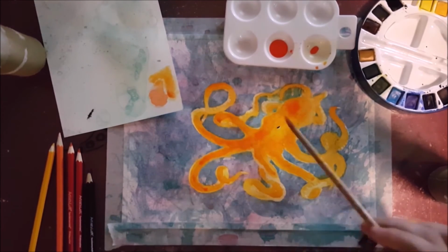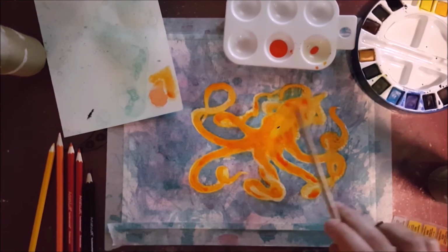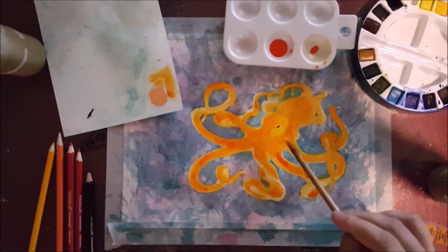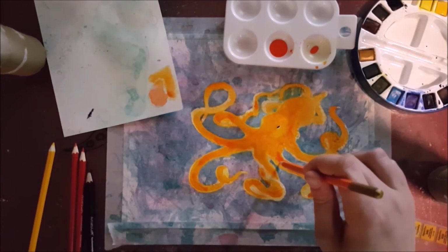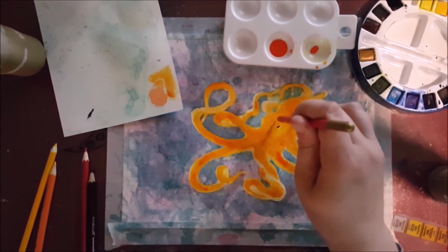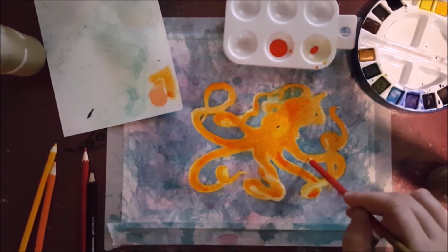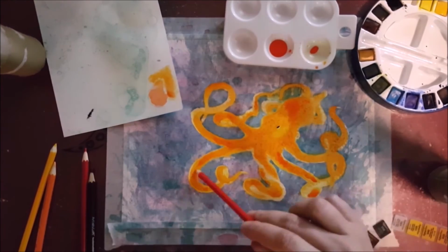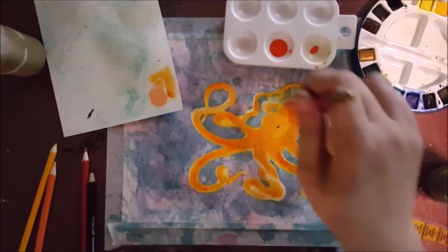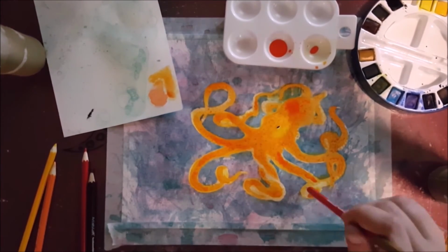And so I just add a few layers and work with the pencils to add that texture, because I really like how spotted octopi look, and I wanted to kind of recreate that. So I use the pencil, and then I dip it in water. There, I'm dipping it in the water, and that keeps pooling at the top there, because I might as well use it.